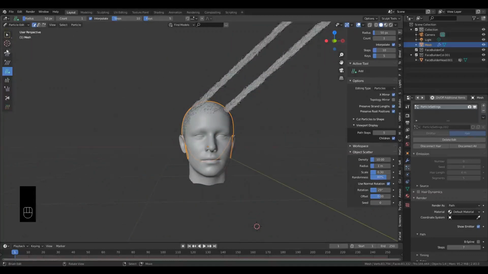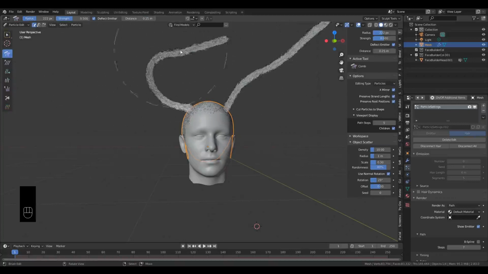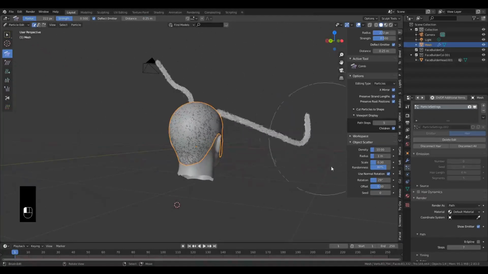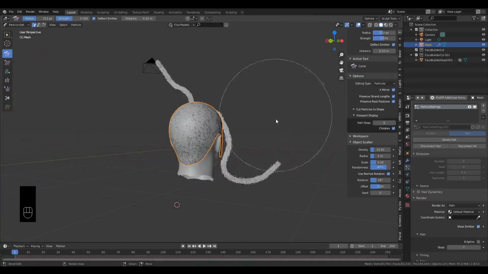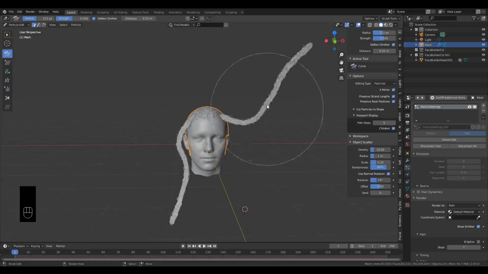So I'll go to comb, and this is one of the simplest ways to do it. And then just comb it. Literally just comb it down, and style it however you want to style it. Literally, this is a way to do it.